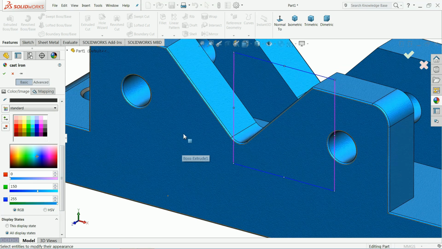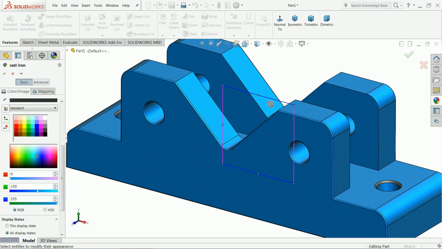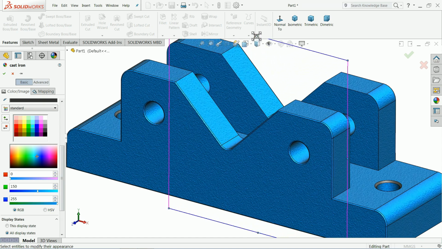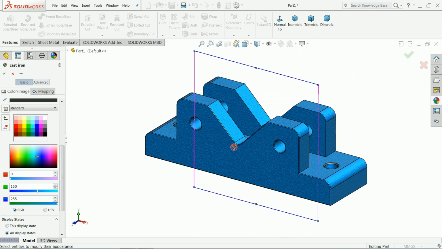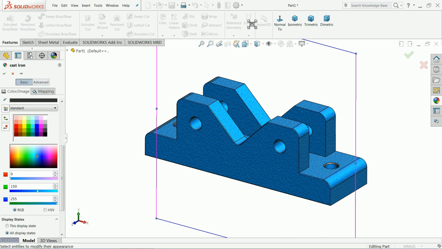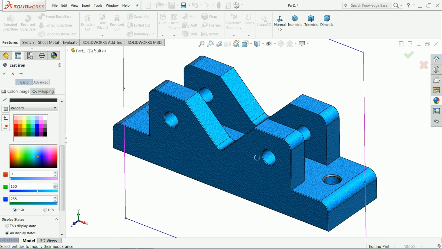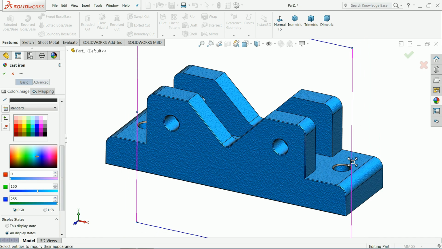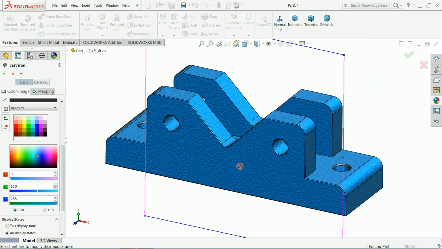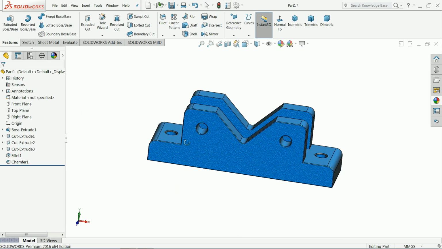Now you can see these pores are very small. If you want to increase them, select this rectangle boss, any one portion, and expand it. See, the pores and the material are going to expand. Now you can see very easily. Expand more. That's it. Now it looks like a perfect cast iron body. 0, 150, 255, that's fine.